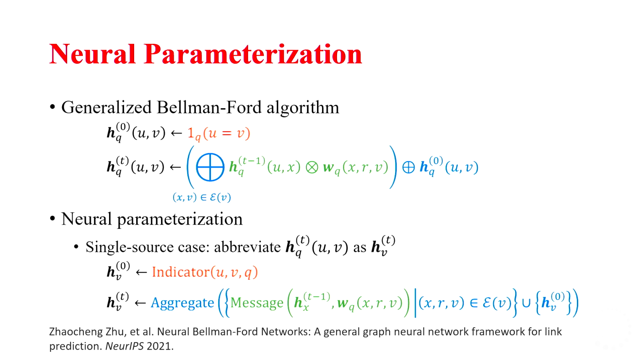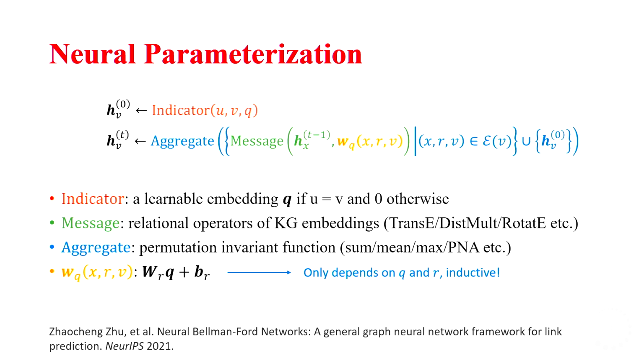Now, visualizing what the sum and the product operator are, graph neural networks have this aggregate message type framework, and so we will have an indicator network to learn the initial representation. The indicator will be 1 if U is equal to V, otherwise we'll put a representation for 0 if U is not equal to V. And then we can start generating the representation for all the paths between two nodes that are of length t. And so as we do more and more iterations, we'll consider more and longer paths.